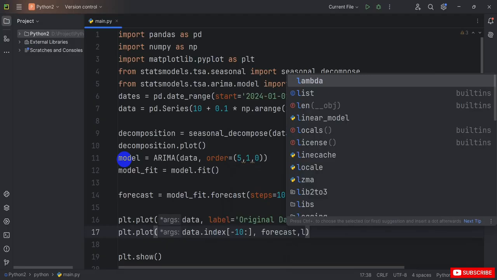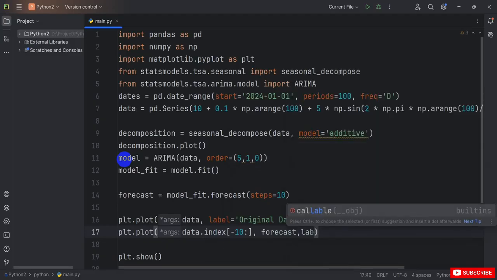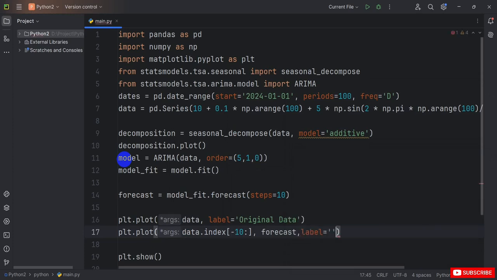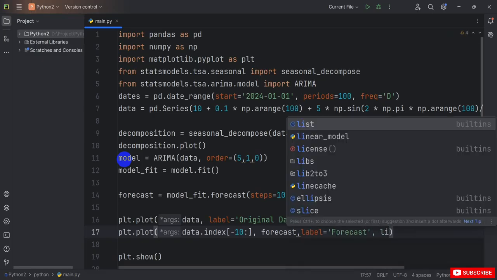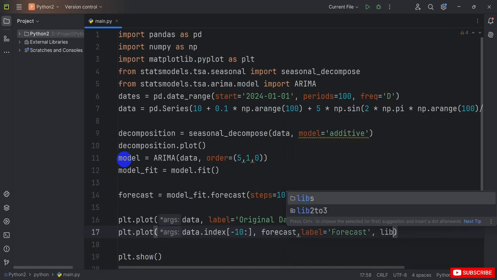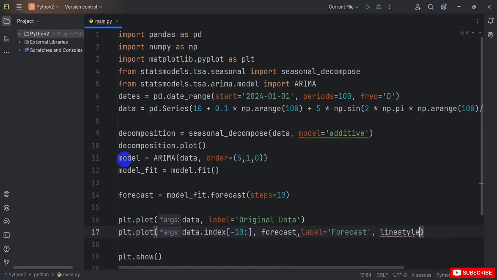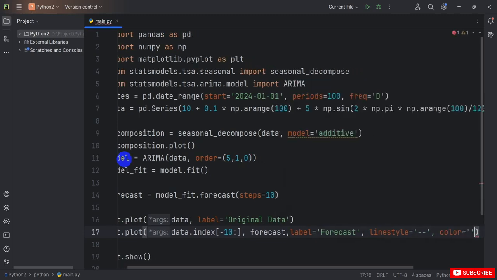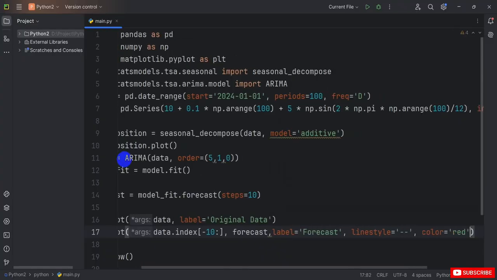Then I type the label equal to 'forecast' inside quotation marks. Secondly, I also type the line style, and I use the double dash line style. Next I also set the color, and I set the color to red. You can see it's done.